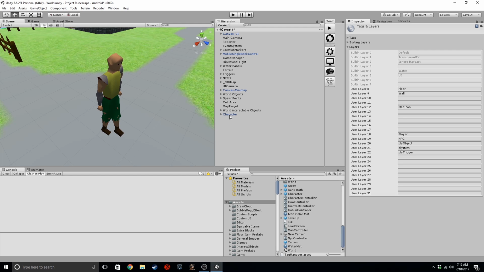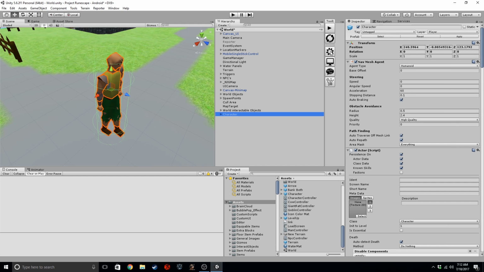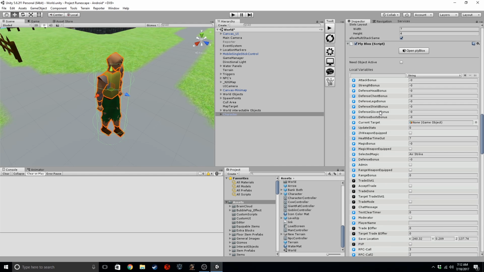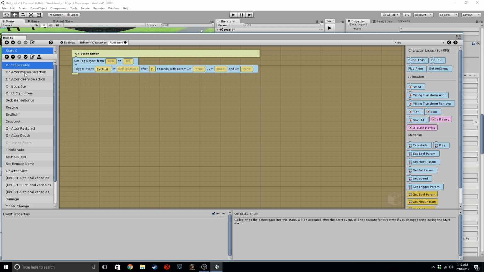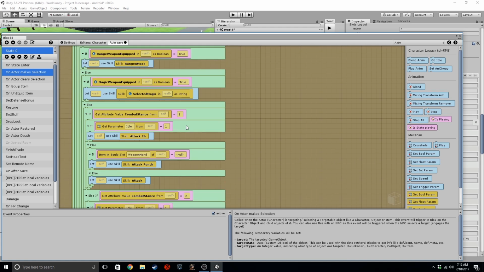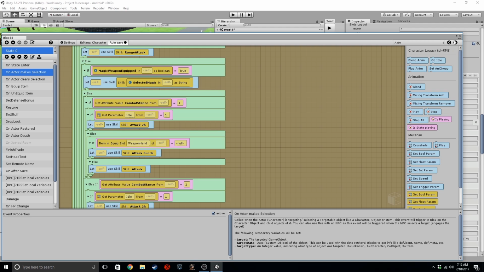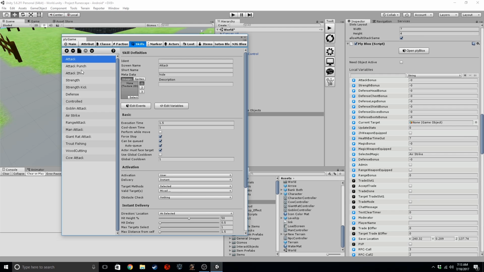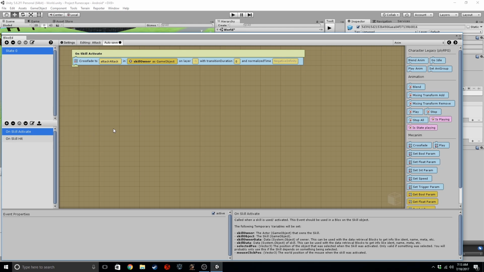Now, when you're casting attacks, I was showing you how I was casting attacks inside the player not long ago. In the on actor select, I'm pretty much just let self use skill, and inside our skills here, on our on skill hit, we're going to crossfade this way it happens on both of us. You don't need to do an if then.